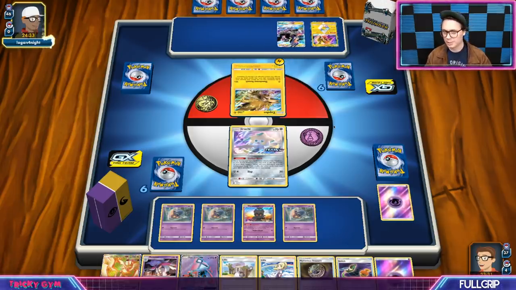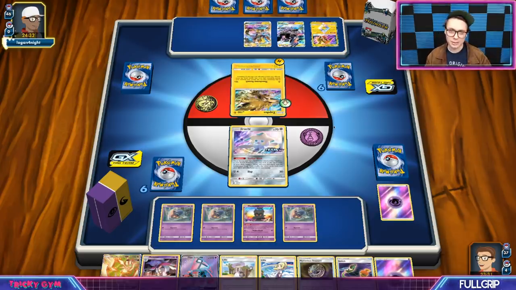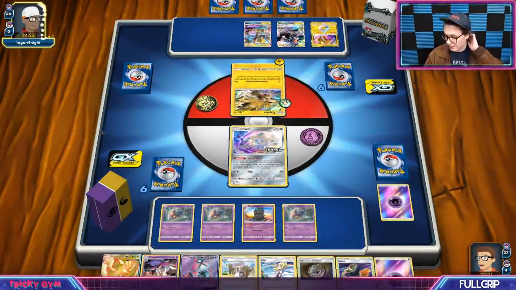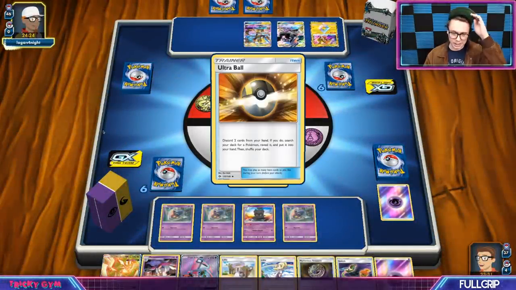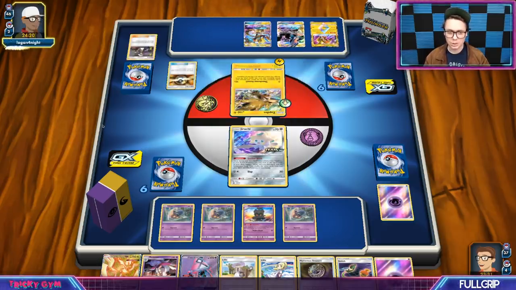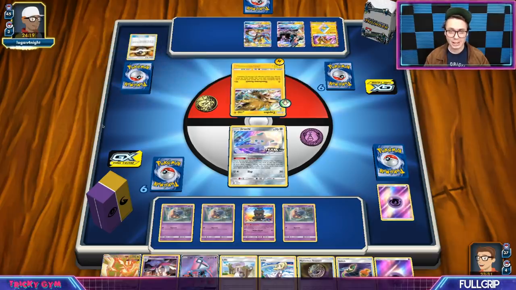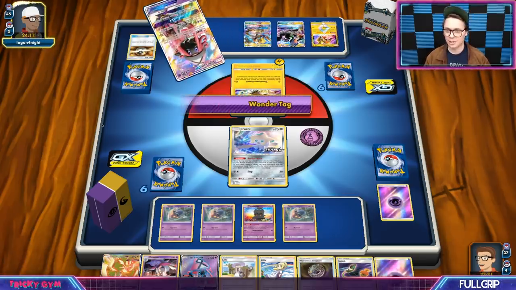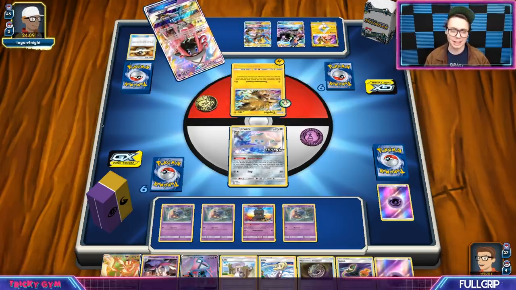I could get myself potentially another copy of Mysterious Treasure, maybe get myself an attacker. I do have this Ultra Necrozma here, but I didn't want to bench it yet because I couldn't attach to it, so no real reason to do that. I just wanted to keep it in my hand. Though my opponent does have Ultra Ball for Lele, they could be going for, I guess they'd go for a Judge, but they probably don't have Judge. Probably going for Cynthia or Lillie or something like that.